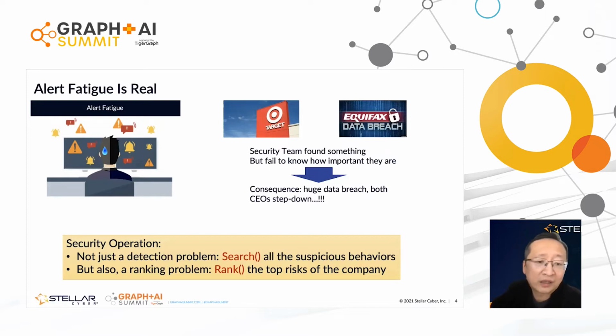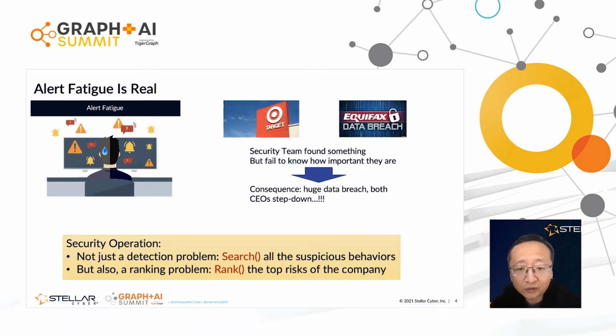When we work with many customers, their CIO, the Chief Information Officer, and the CISO, the Chief Information Security Officer, always ask whether you can show me the top 5 risks for my company for today. That became a critical business ask from the customer. Next, I'm going to show this is important, but also challenging.